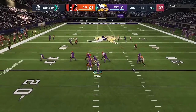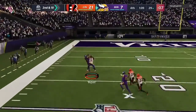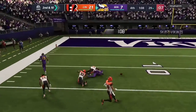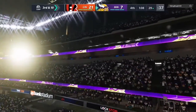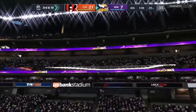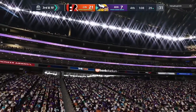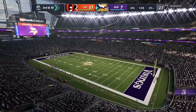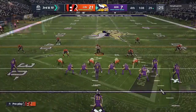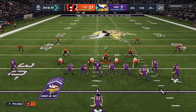On second down, Cousins again. Now a desperation throw deep downfield. That's incomplete. Nearly another pick. My goodness. We've seen that the deep ball's been a part of their game plan all afternoon, but they've had trouble hooking up on it, unable to successfully find the end zone over the top. So back-to-back incompletions, and that has them staring at a 3rd and 10.